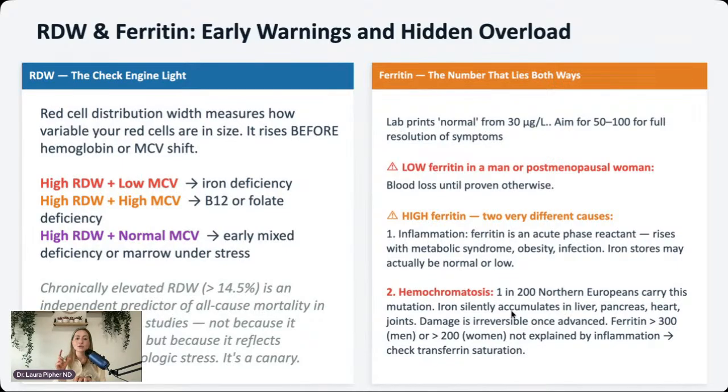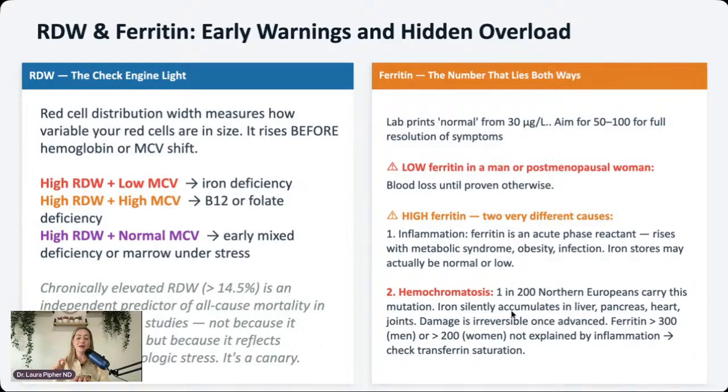RDW also rises. So your red cell distribution width can rise in mixed deficiencies. If someone is low in both iron and B12, your MCV, the size of the cell, can look normal. Like I said, if it's a small cell, it's usually an iron deficiency. If it's big and dumb, as I like to describe it, it's usually a B12 deficiency. But if you have both iron and B12 deficiency, that can look normal, because the small cells from the iron deficiency and the large cells from the B12 deficiency are just averaging each other out. But if we look at the RDW, this can catch if you have both deficiencies, because the distribution is wide, even though the average looks fine.